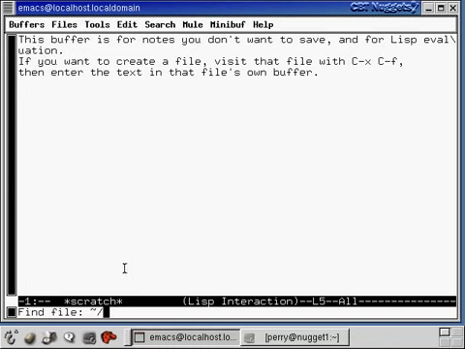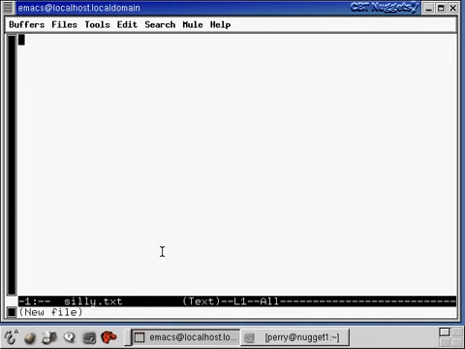And now what I can do is specify some file name in my home directory. And actually completion works down here. So if I just type HO for instance and then hit tab, it completes it to the home directory. So I can use completion right down here in the Emacs window. And let's just create a new file called silly.txt. So I'm going to hit enter here to create this file, and you can see now it says new file. If this file silly.txt already existed in the home directory, then the text of it would be up here and it wouldn't say new file. So let's just create this file.